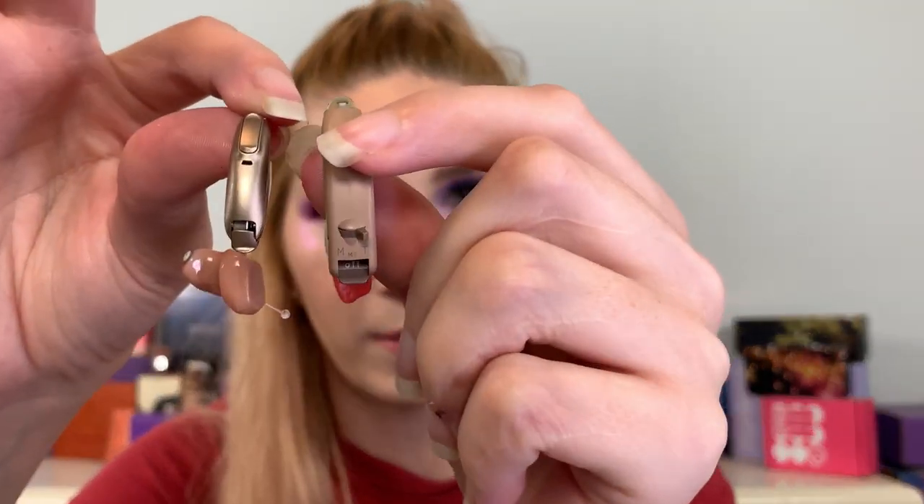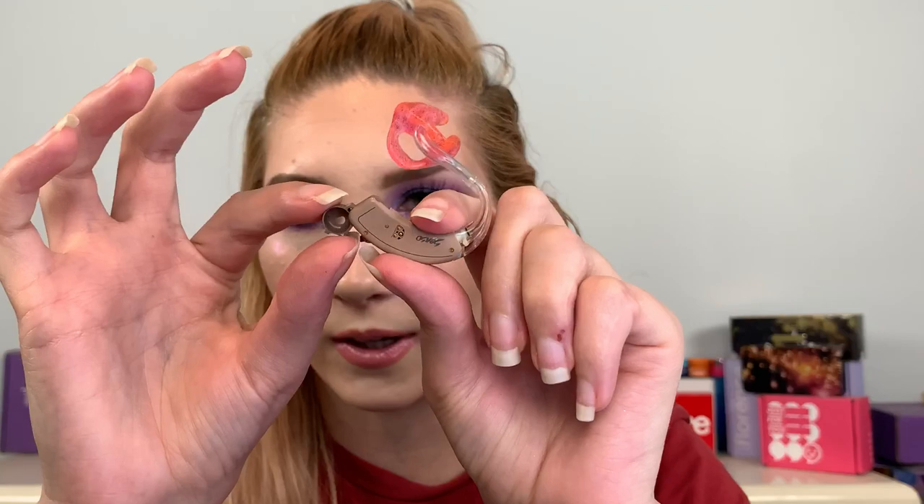It's so weird for me to talk while putting these in my ear and taking them out, because I have more hearing loss on this side. When I put the hearing aids in my ears I literally can't hear anything, so I'm trying to talk without hearing myself — and if you guys know what that's like, it is hard. You can go through different hearing aids. This old one doesn't have any Wi-Fi or Bluetooth. You pop the little door and it's off, and if you swing it open this is where you put the little battery in — it's the same thing with my new ones.